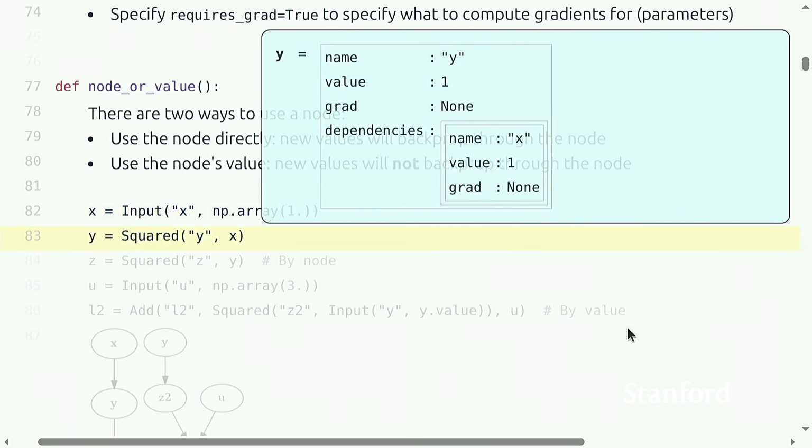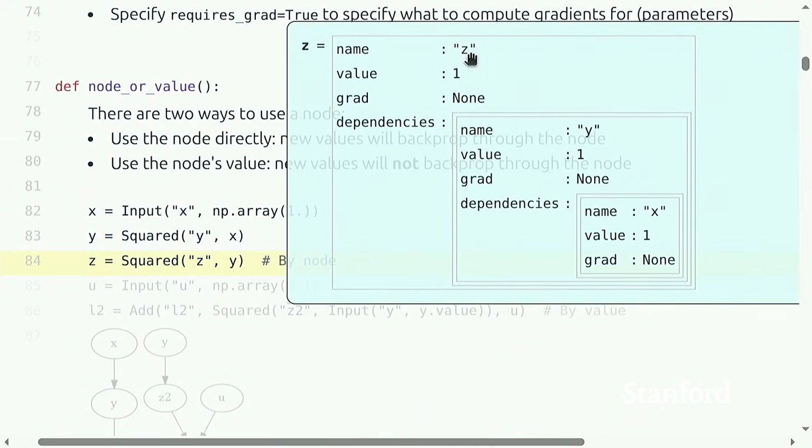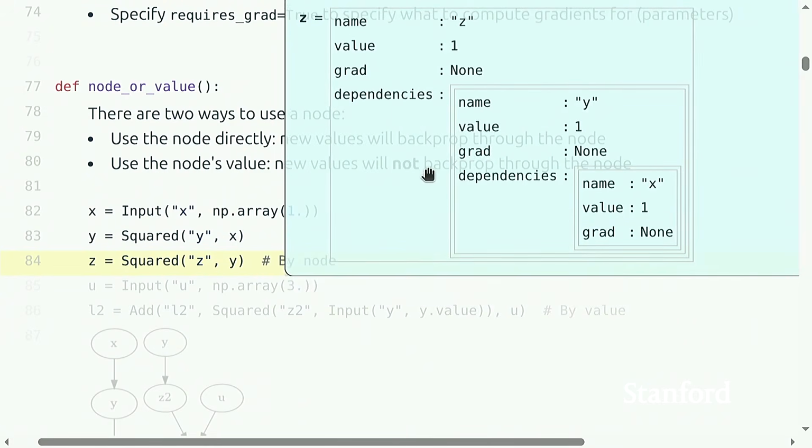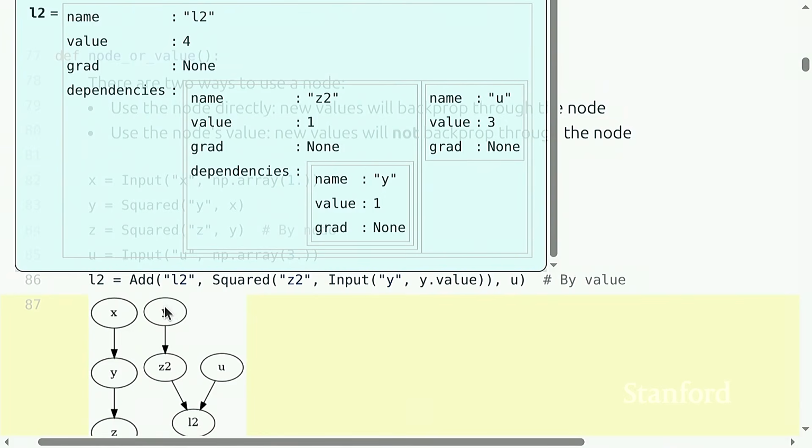To show what I mean by this, I'm going to construct a simple example. So I have x as a node, y is x squared, z is y squared. And here I'm noticing that I take z as y, the node, squared. But I can also do something like this. I take y's value, and then I create a separate node, which is detached.